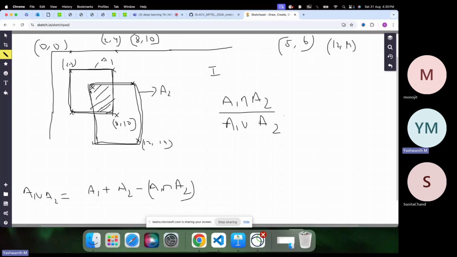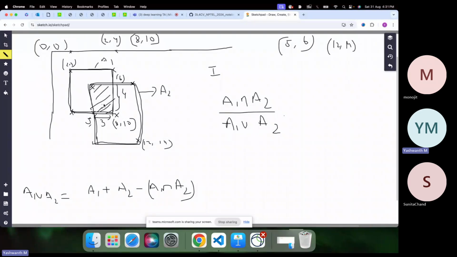Okay, so what is this coordinate? We need to find the differences to find the area. This coordinate is 5, and 5 comma 6 gives 6 here. So the differences are: 10 minus 6 is 4, and 8 minus 5 is 3.